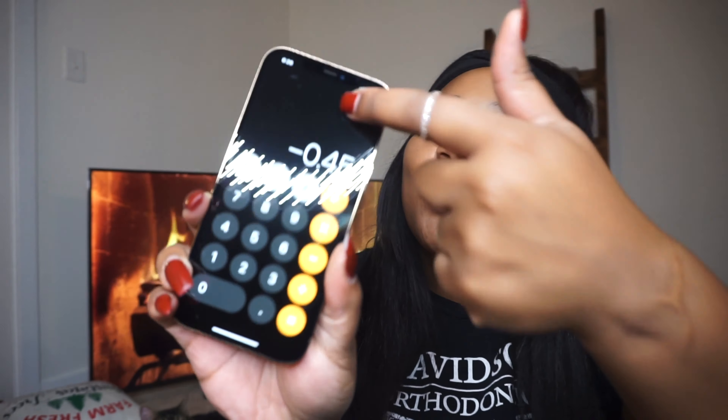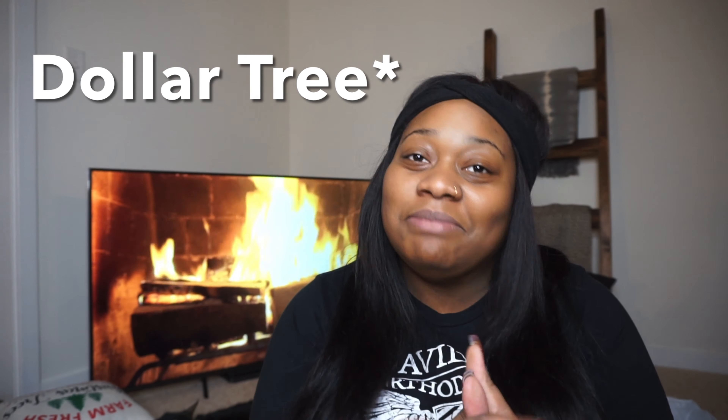So the total we spent to get all this stuff to decorate our house for the Christmas season and the holidays is $99.55, leaving us with $0.45. I appreciate the lady at the Dollar Tree who gave me the tip about the $40 tree at Walmart — we did not fail this challenge! I'm super excited for you guys to see the decorating video that I'll upload, so stay tuned to see how it actually looks.